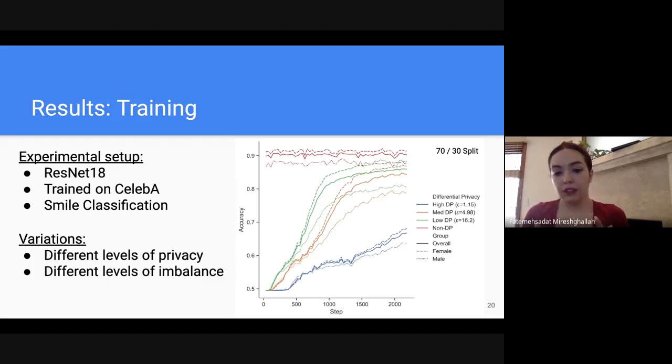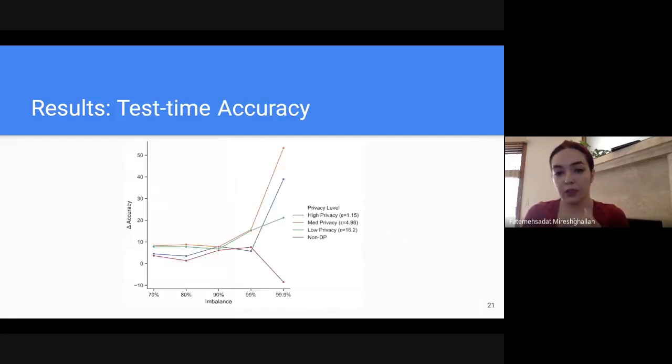One interesting thing that was not observed before is that this disparity is growing as the model becomes more accurate. It's not that there is a high disparity to begin with and it just stays there. It keeps getting bigger and bigger. So maybe if we cut off the training earlier and get less accuracy, we would see less disparity as well. For the non-DP model, the red one, it's there from almost the very beginning and it's not changing much. But for the DP models, for the three levels that we're looking at, it just gets worse.